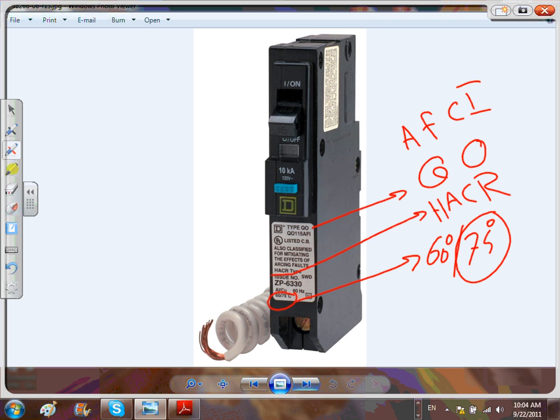Can you guys see that? This is really interesting. And where do you install? Your hot comes in, tied here, and your neutral will be in that area, and off it goes. It measures the current. This device needs a neutral to work. It looks at the neutral and the current coming out of this equipment. You bring the hot and neutral in, the hot and neutral out, and it looks at the arc line to line or line to neutral.